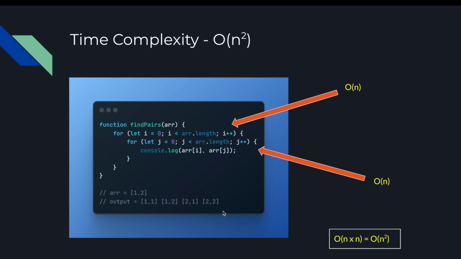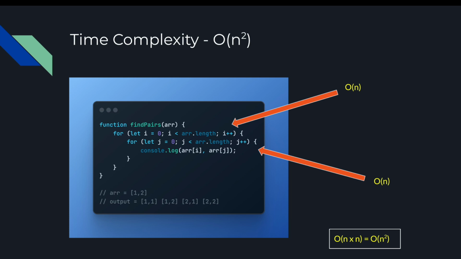Now to achieve this output, we have a for loop here, which is iterating over the elements of the array. It will run for n number of times, meaning it will have n number of operations. Now there is a nested for loop as well, which is also iterating over the elements of the array and logging all the pairs, which means it will also run for n number of times and have n number of operations. But remember, this is a nested for loop. Every time the parent for loop runs, it will rerun all of the operations of its nested for loop, which means the total number of operations will be n cross n, which is n square, right?